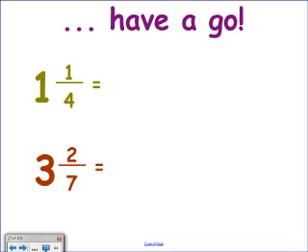Do those two for me. I've got 1 and 1/4 and 3 and 2/7, and I want you to convert those into improper fractions, the top-heavy fraction. The other thing that's getting me is how to write it out. So the 5 is the denominator, that doesn't change. If that's your denominator, that's still underneath. I've done 5 times 1 is 5. Put it up there so that you add it with the 2. It becomes 7. So have a go at those two and see what you get.